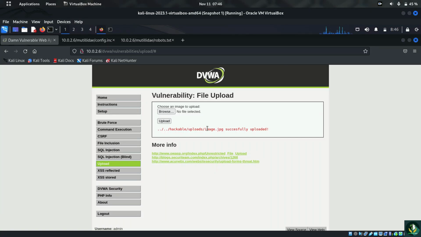Now in a real life scenario, you need to modify this, or you need to configure this, you need to code this in a way that when someone's trying to upload a photo, that must be a photo, nothing else, okay. But right now, you see it is a JPG, that means it is an image, and I'm going to try to see if I am able to upload some other kind of file, like a PHP file or not.